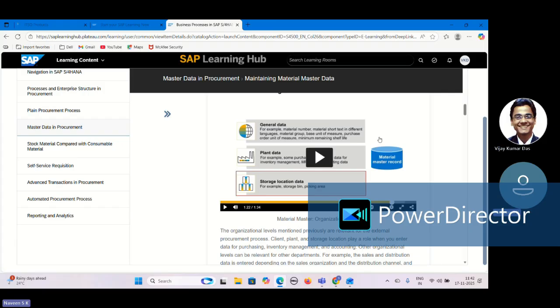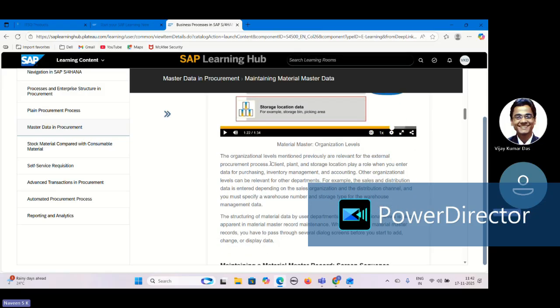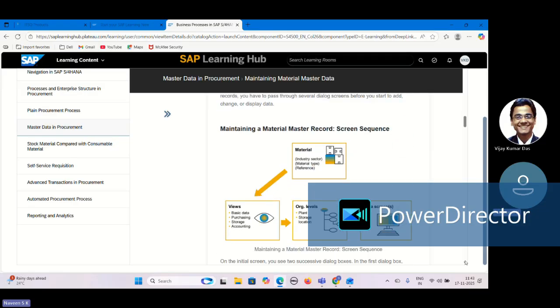See, if I want to see purchasing data, first we have to enter the plant. Then only it will allow us to see the sales org. Maybe you can notice it. In ECC also it is the same. There's no concept change in these things between ECC and S4. So generally we'll be maintaining these 3 levels: client, plant, and storage location level. In the plant data we enter all this data: purchasing, inventory, accounting, sales, MRP.